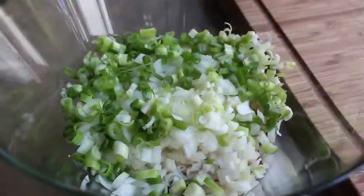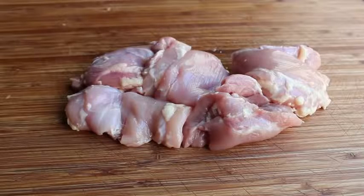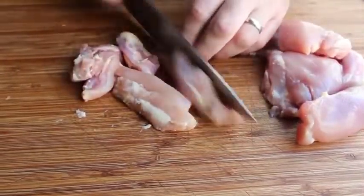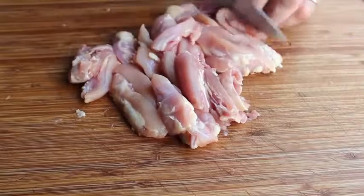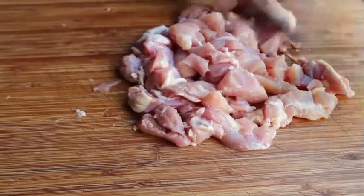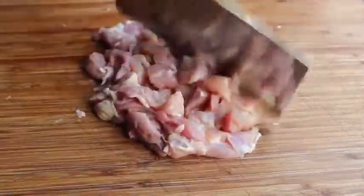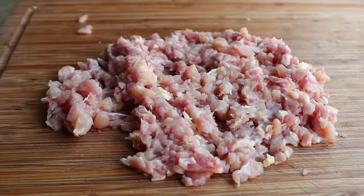We're also going to want a good amount of freshly grated ginger, so we'll throw some of that in. And then we can move on to the main ingredient: the chicken. I'm going to use boneless, skinless chicken thighs. Yes, of course you can use breasts for this, but don't — it's just not going to work as well as the chicken thigh, which has more juice, more fat, more flavor. The strategy here is before we try to chop it, we're going to slice it up a little bit, kind of cube it up. Slice it this way, then give it a slice the other way. When it's basically cubed up and in smaller pieces, then you can start chopping. Any big sharp knife will work, but if you have a Chinese cleaver, that will do a great job. So we're going to chop that up pretty coarsely — don't go too fine. Something like that should be just about perfect, so give that chicken the old choppa choppa.